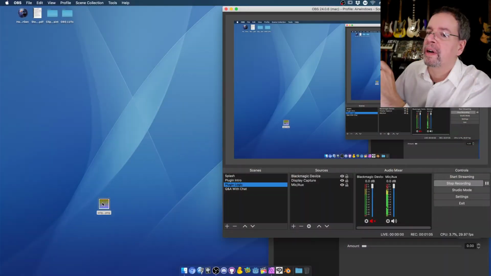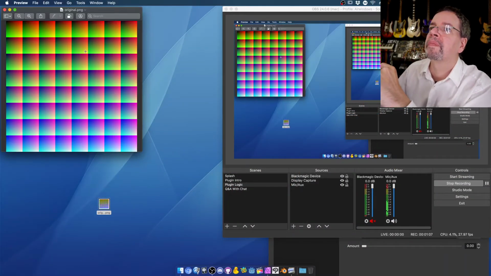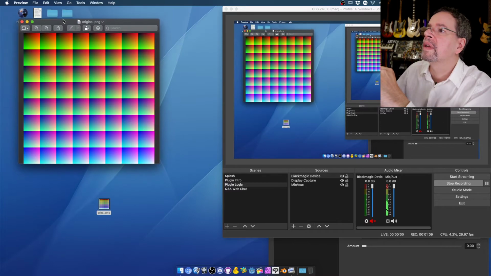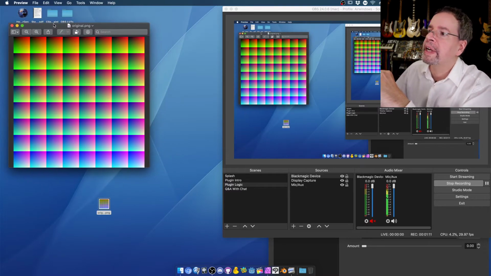Here's the deal. This video is going to walk you through the construction of one of a set of filters, such as the one that I've just showed you. It's not an audio plugin, but it's kind of like a video plugin because it is a lookup table, and lookup tables are things like this. See, it says original PNG.